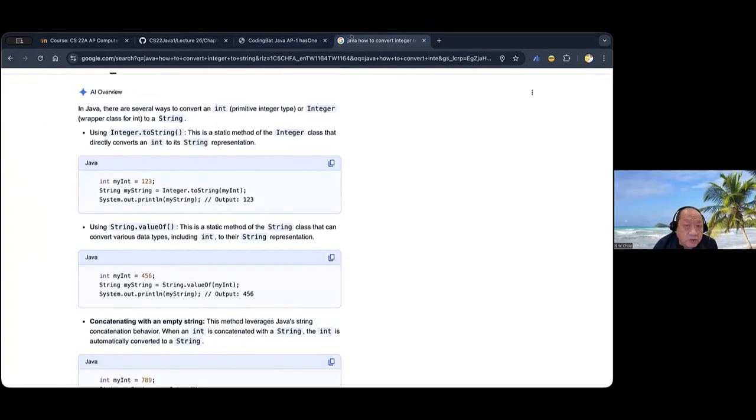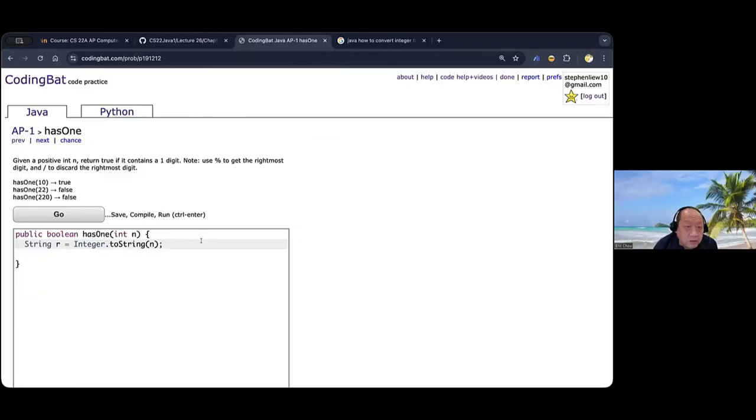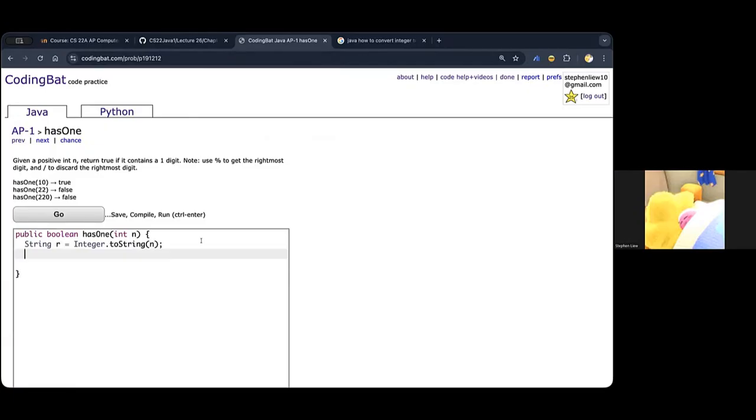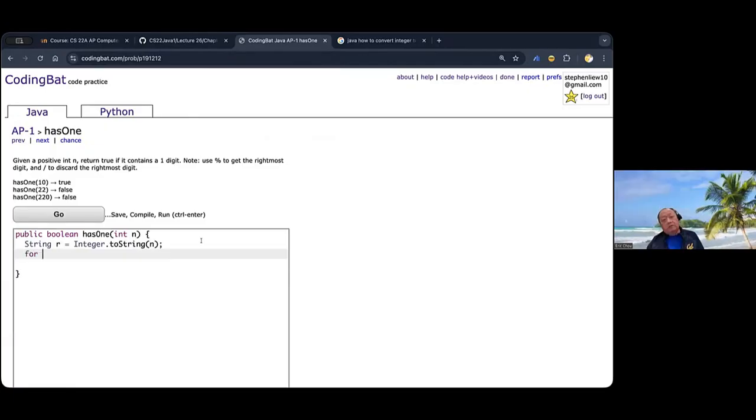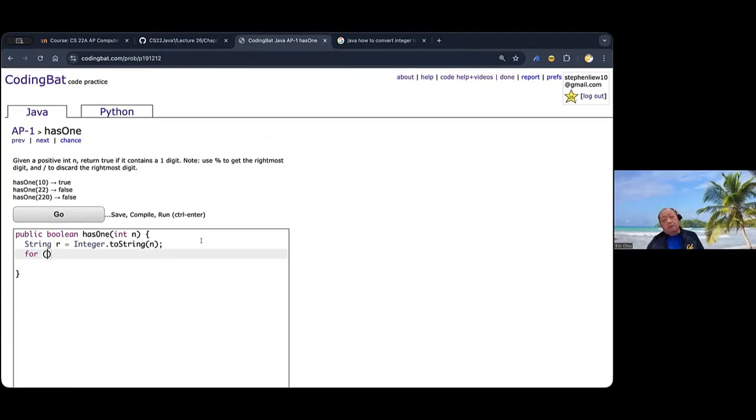You are not supposed to search the internet in the competition, you know? But we actually let you do it, and you're still not paying attention. Okay, you got the Integer toString function working. Now, what's next? A for loop based on the length of r, and then I need to go through every character of the string and check if it's 1. Yeah, go.